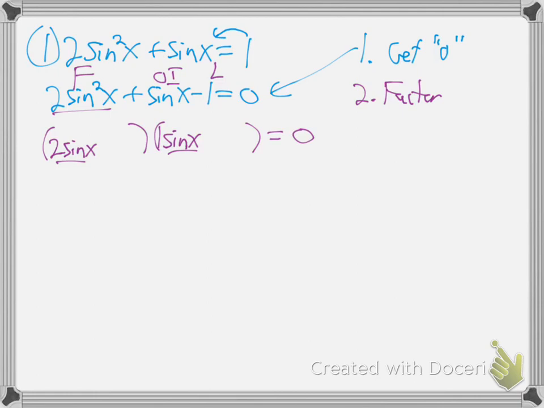Is that good there? Just like with an x, same thing. And now, what do we do from here? Last times last to make last. What times what makes -1? Well, don't worry about the negative. Remember, I do the signs later. I leave the signs for now, and I just put the number 1 and 1. Is that making sense? Just the 1 and the 1. Don't put the negative. Don't put any signs at all. And now, where do I go from here?